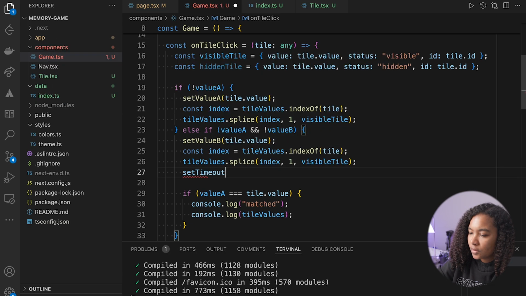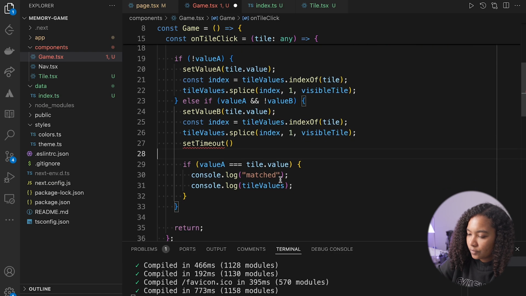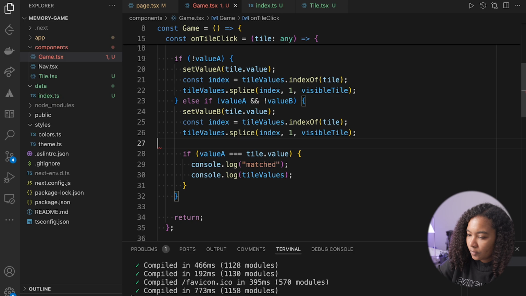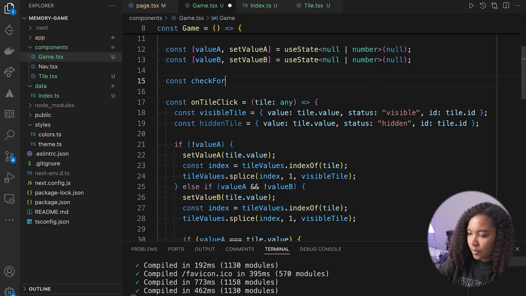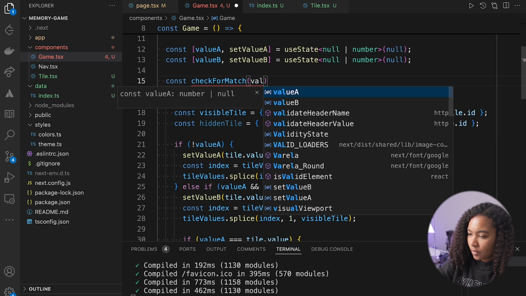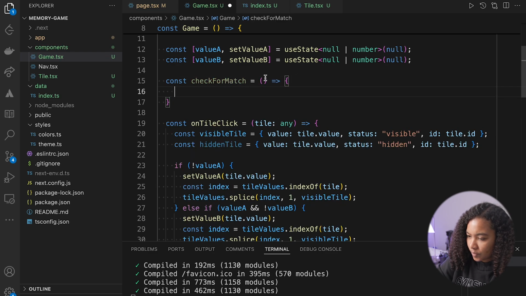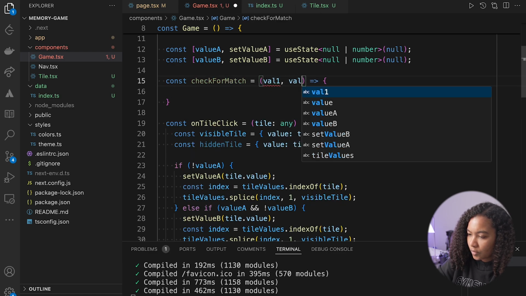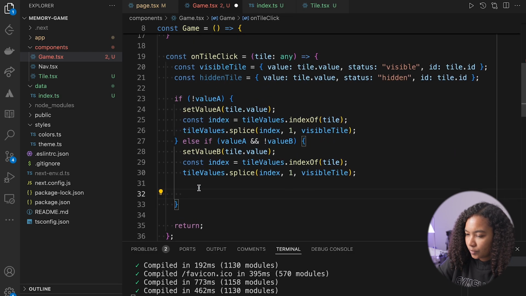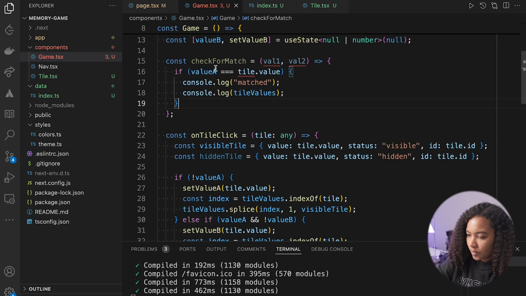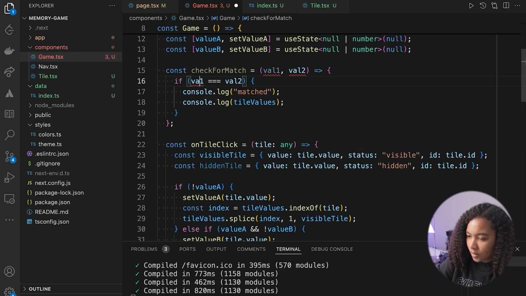Set timeout. Const check for match. Val1, Val2. Val1 equals Val2.